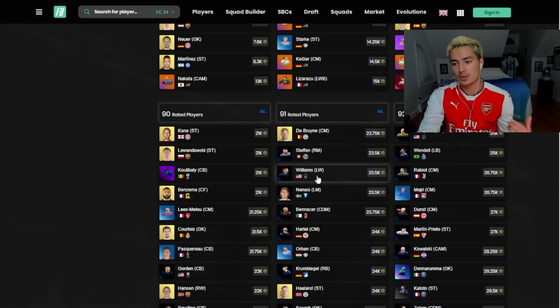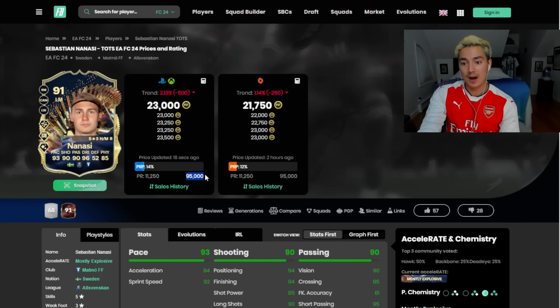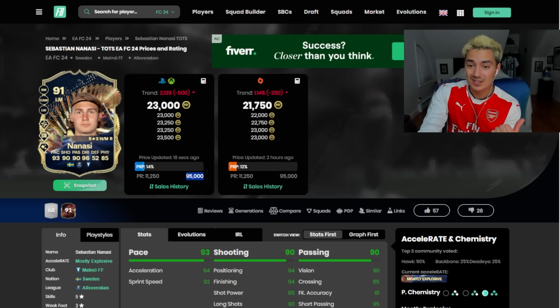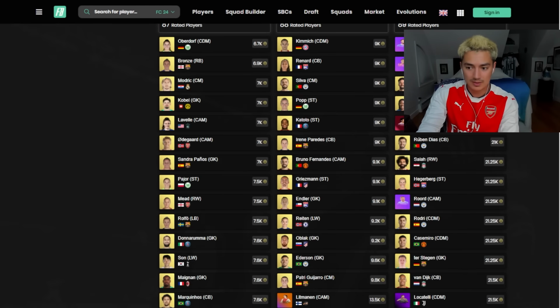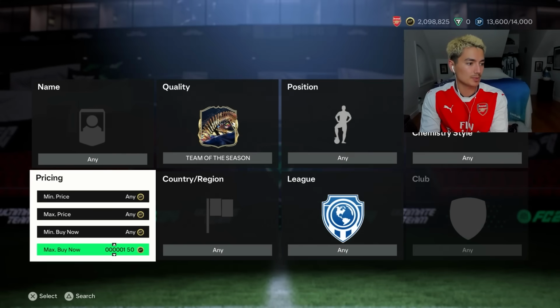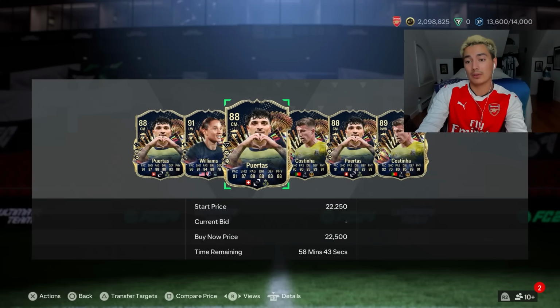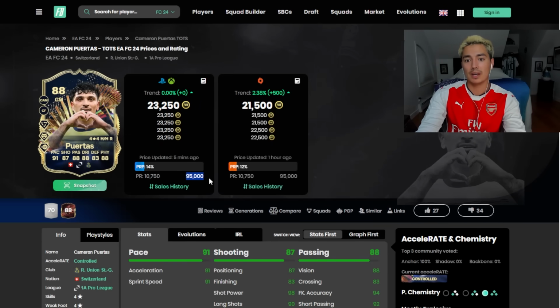Also, price ranges. The price ranges are a little bit higher. If you're buying someone, like, look, 95,000 coin max price, okay? You saw with that Blake how his max price was 60K, but other Team of the Seasons last year went to 90K. Don't have to worry about that with someone like Nanasi. If we look at other Team of the Seasons, let's just look at Team of the Season cheapest prices. Their price ranges probably aren't the same. So let's look up Puertas. Puertas, what's his max price? Puertas, max price is 95K as well. All right, take it back.